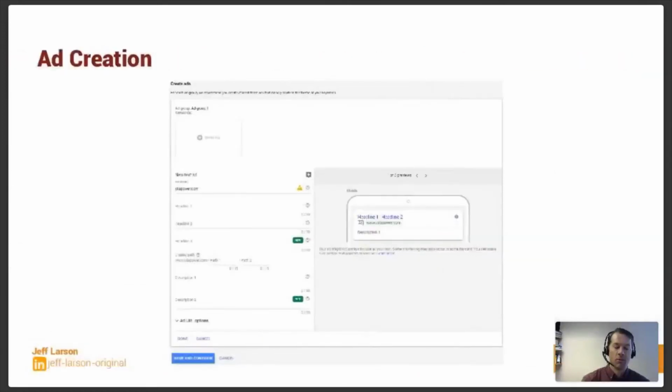Finally, they're going to plug in their ad copy. Most of them will have some violations of the character limit as they do that. And so we're going to go through that and see that. Another mistake I see is students want to fill in both paths of the URL because they think two paths is better than one. That's not necessarily the case, particularly for the example we're looking at. It's an external battery. The point of the path is to communicate to your searchers where they are going to be going in the website. It's not really space for extra ad copy. So you can warn students they don't need to fill in both paths. Having two paths is not always better than one.